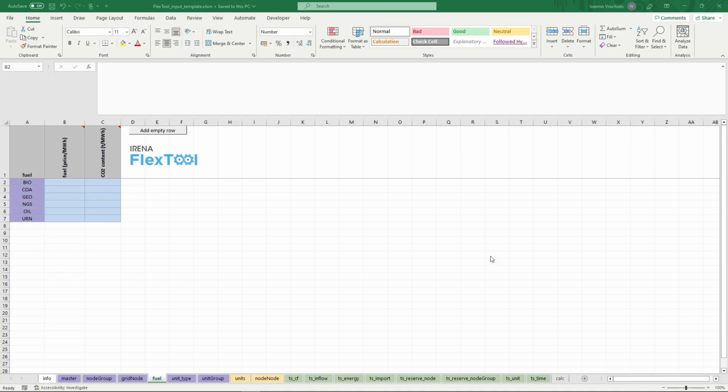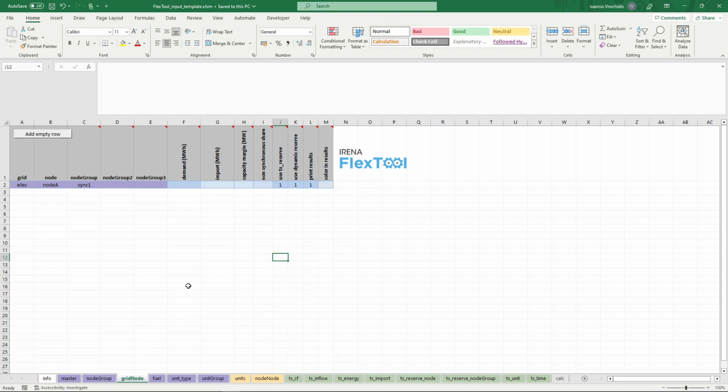We can skip the first tabs, Info, Master and Node Group, and go directly to Grid Node, where we will be able to find in the OSeMOSYS SAND interface the parameters which are necessary to fill the demand and capacity margin boxes.